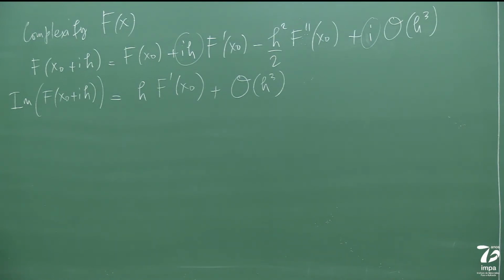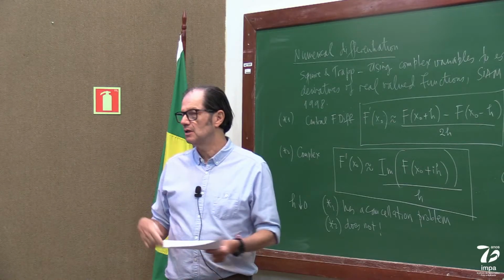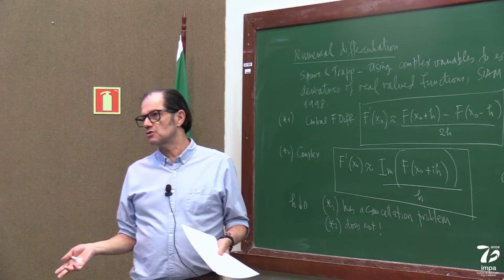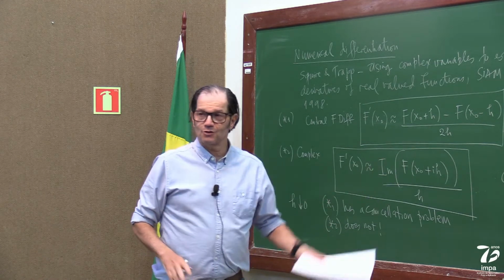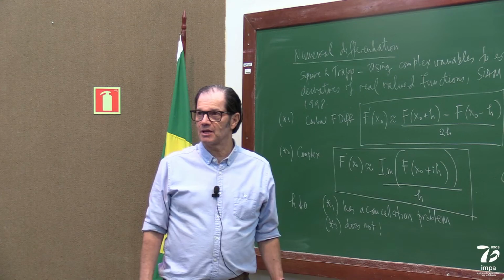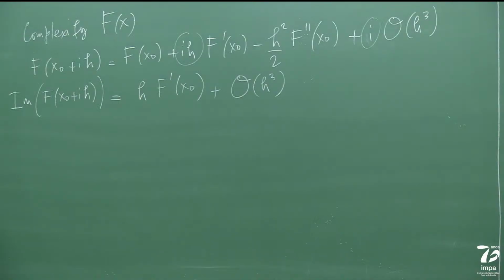Right? So you got to be careful. One thing they say in the paper, and depending on the software you're using, you got to be careful. I already mentioned this to you, that sometimes complexifying things in the computer, you got to keep track of things. Sometimes if you have branch points or whatever, there's a price to be paid. This is when you have to have good code taking care of complex numbers. But let's look at this from just the pure mathematical point of view, okay? Now, this guy here is good from this formula because you don't have the cancellation problem. And basically, that's all the math they somehow show in the paper, right?